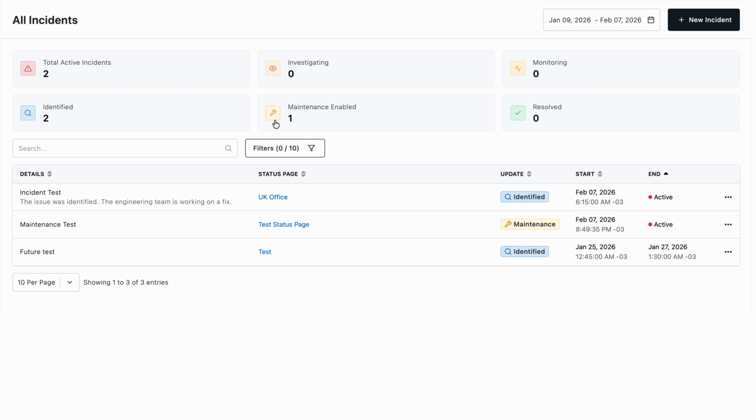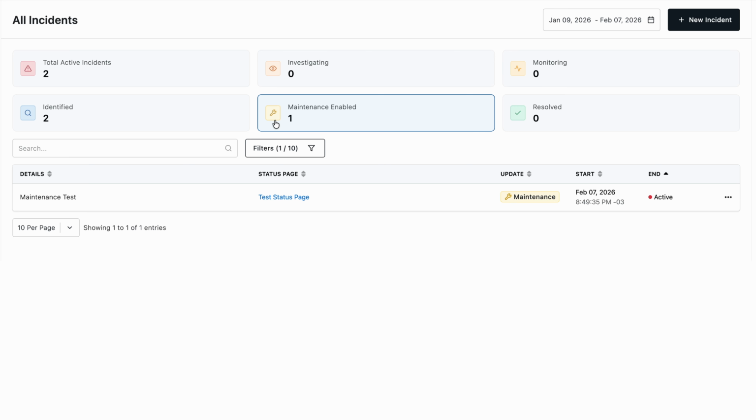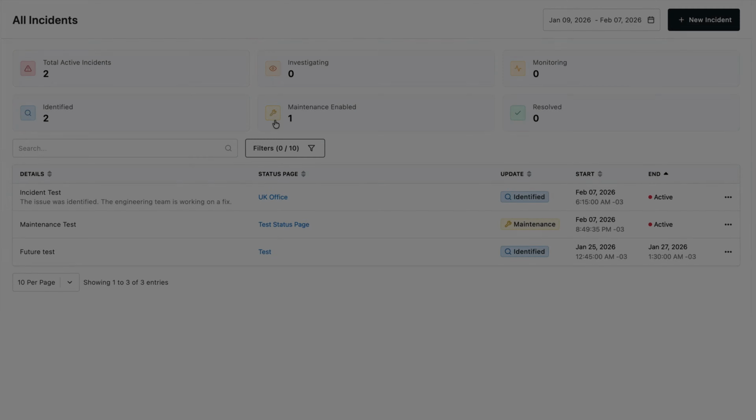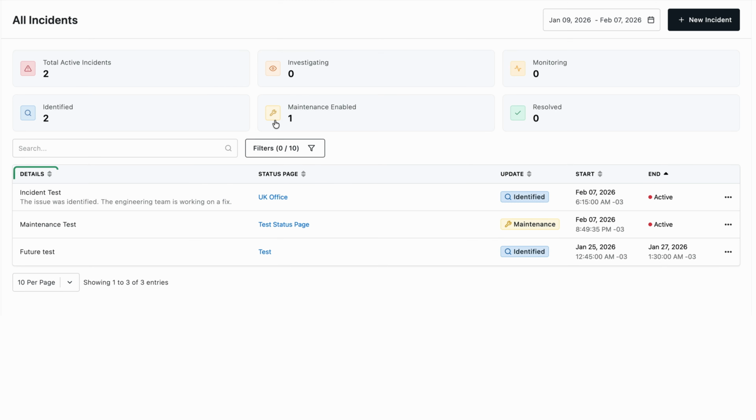Simply click any card to filter and view all incidents with that status. The incident table shows key information including details, the status page column that displays which status page is connected to each incident, the most recent update status, start time, and end time. Ongoing incidents are labeled with an indicator badge to easily identify active incidents at a glance.